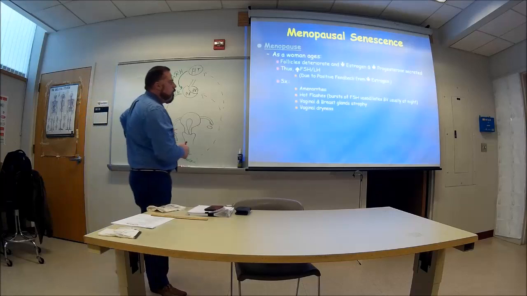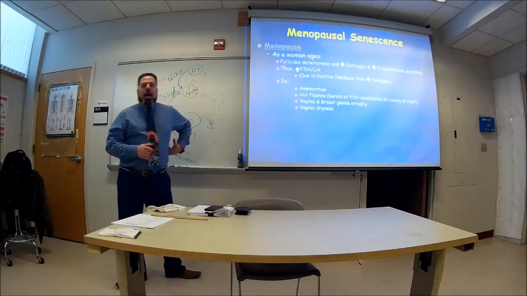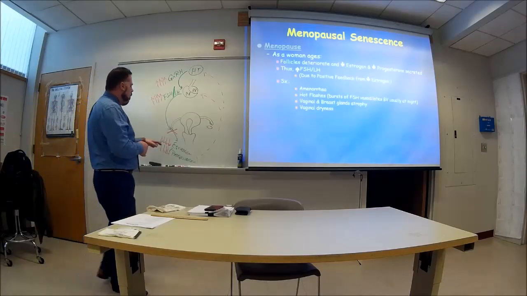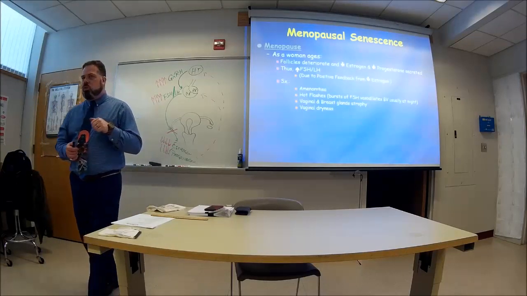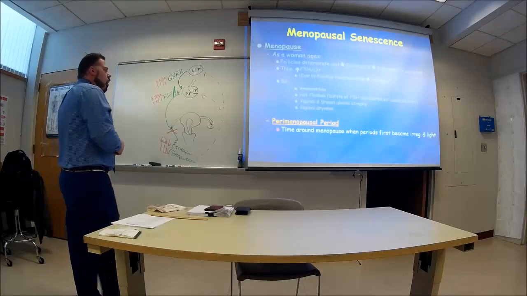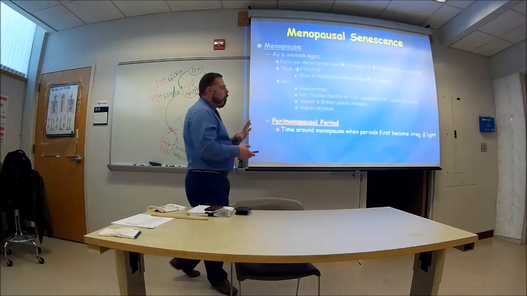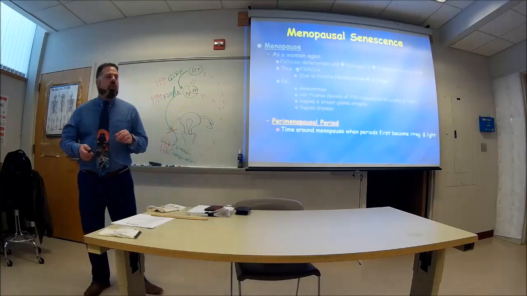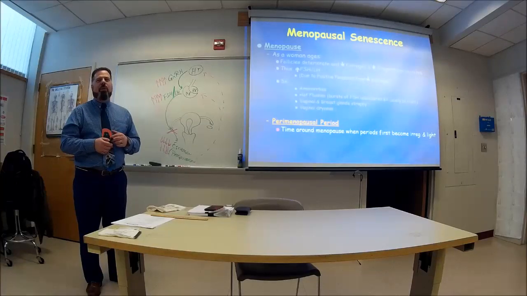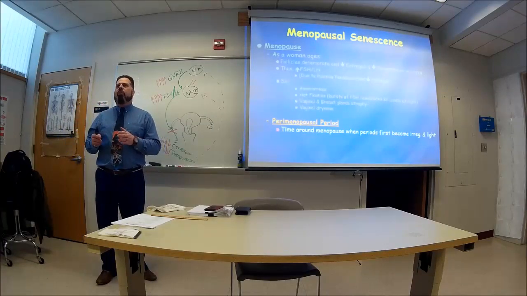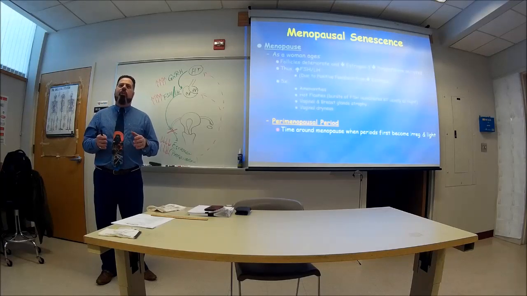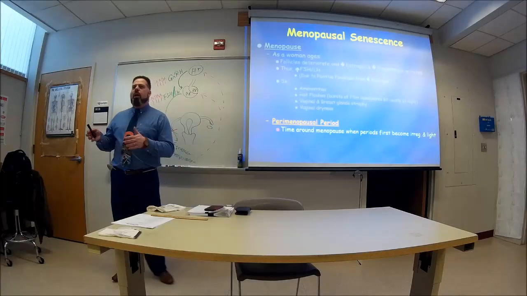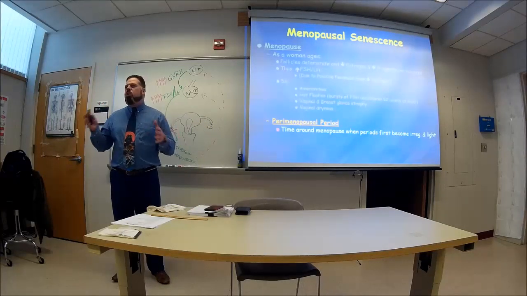All right. You also get vaginal and breast glands that start atrophying. So that's what's going to happen. Okay. The perimenopause, because the estrogen is so low right now. Okay. The perimenopausal period is the time around menopause when periods first become irregular or light. In other words, what's going to happen is you're going to have a period in January, no period in February, no period in March, but then you get another one in April, you get another one in May, but then you have two. So it's all scanty. Does that make sense?